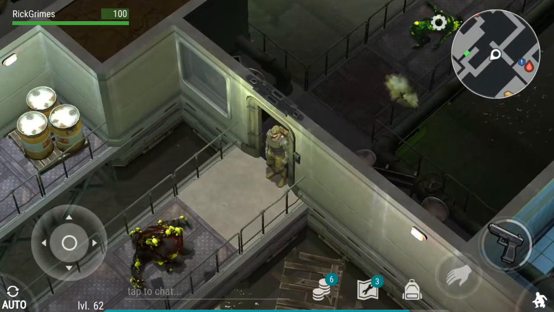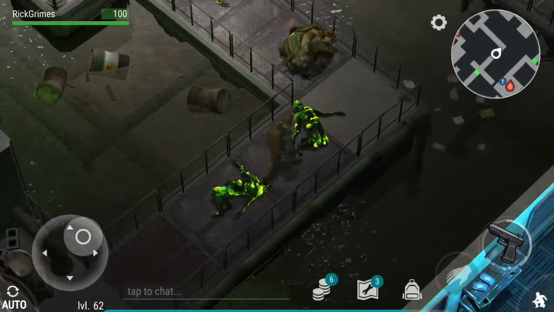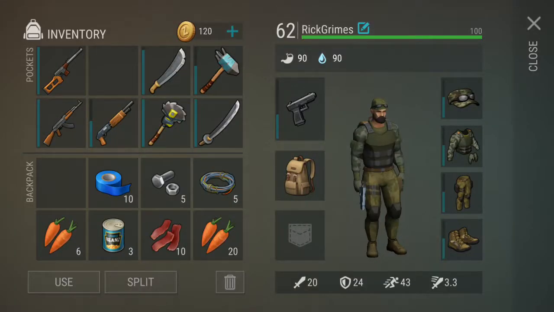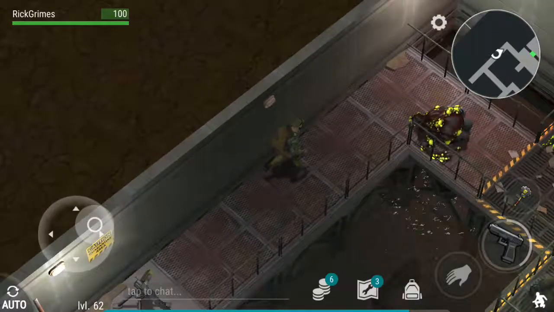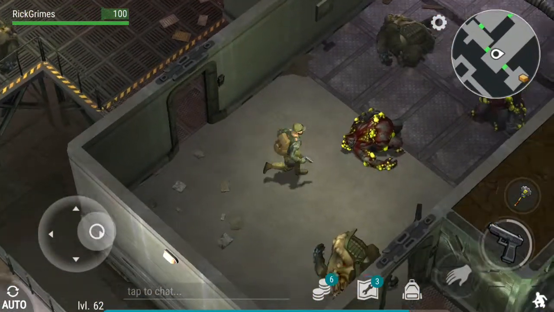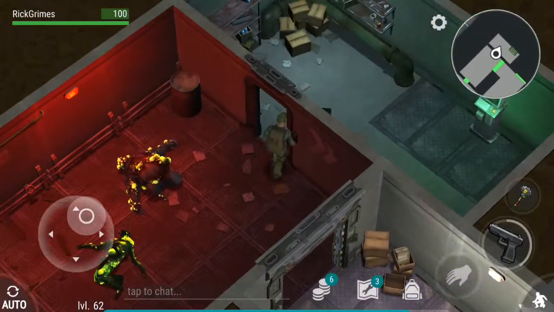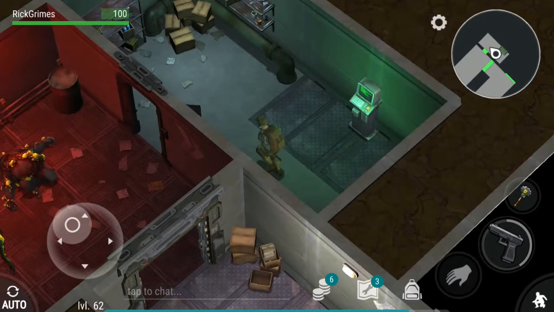Oh no, wait, so gas. Okay, so, oh wait, I don't have a, what should I take? Should I take this? Yes, that's fine. Okay, so we're all good currently. We have quite a few firearms left. Wait, there's no door over here.